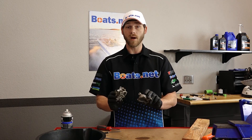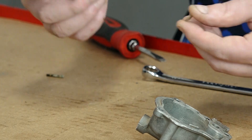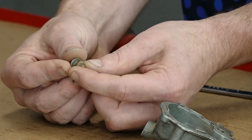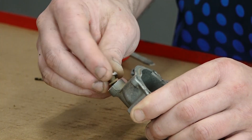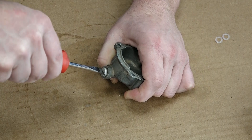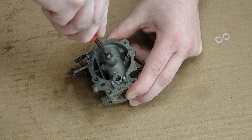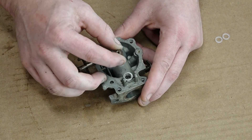Now that we have both halves cleaned properly, we can go ahead and begin reassembling the carburetor. First step is we're going to install the drain bolt that goes in the bottom of the float bowl — we'll make sure we use one of our new gaskets from our kit and just thread it in, tightening it down to where it's good and snug. Up next we'll insert our high-speed needle — make sure you don't over-torque it, just a little bit of torque is all you need. Then take the other gasket from our kit and place it directly on top.